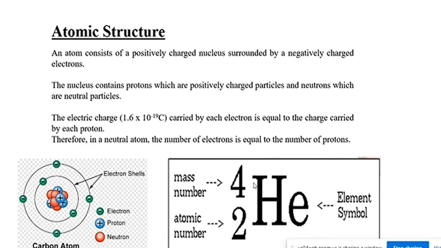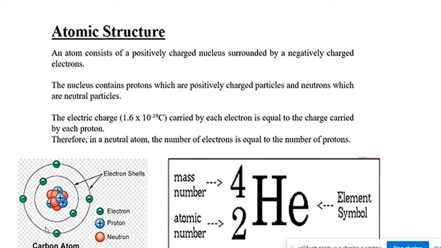Now we are going to start our session about atomic structure, right? That is the history behind it. After that they developed this structure we call atomic structure, in which an atom consists of a positively charged nucleus. Inside an atom you have electrons, protons and neutrons. The neutron is neutral, it does not have any charge, but the electron is negative, the proton is positive and the neutron is not charged. Inside the nucleus you have only neutrons and protons. Protons are positively charged, electrons are negatively charged.